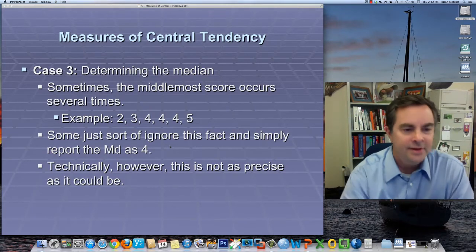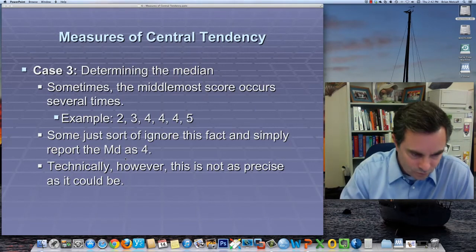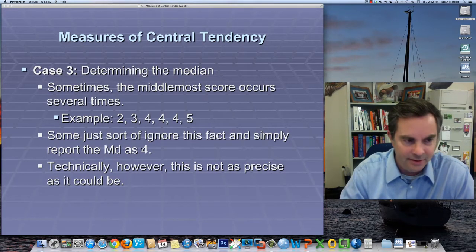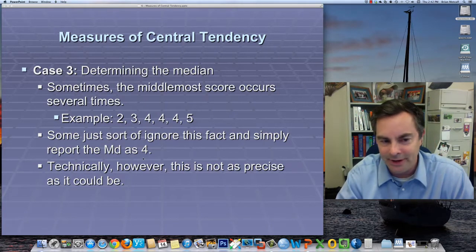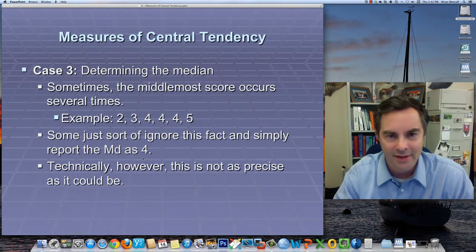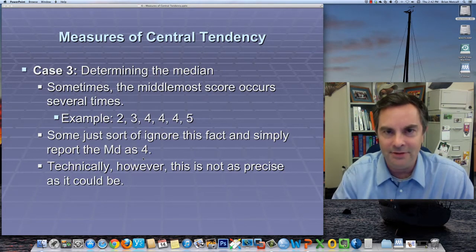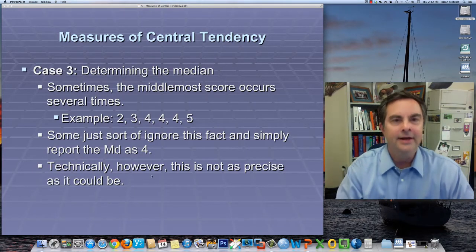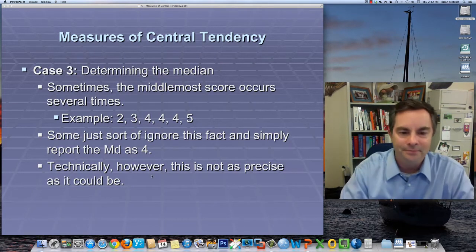So when you have ordinal scale data, you can ignore what I'm about to teach you. But when you have interval or ratio scales, where it's okay to be precise, where you have the possibility for continuous data, where things don't have to be discrete whole units, you can do this.